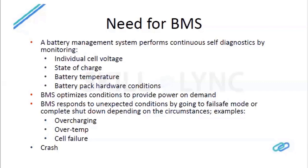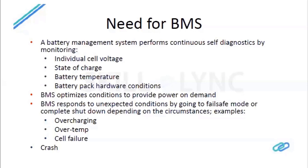The BMS also handles functions related to shock and crash events. In a vehicle accident, the battery module can be subjected to significant impact, so the BMS ensures that physical connections are permanently disconnected from the battery to prevent electrocution of occupants. The BMS also has protection functions to prevent overcharging or excessive temperature from charger malfunctions, and can isolate a defective cell from the rest of the pack to prevent thermal runaway propagating to the vehicle level.